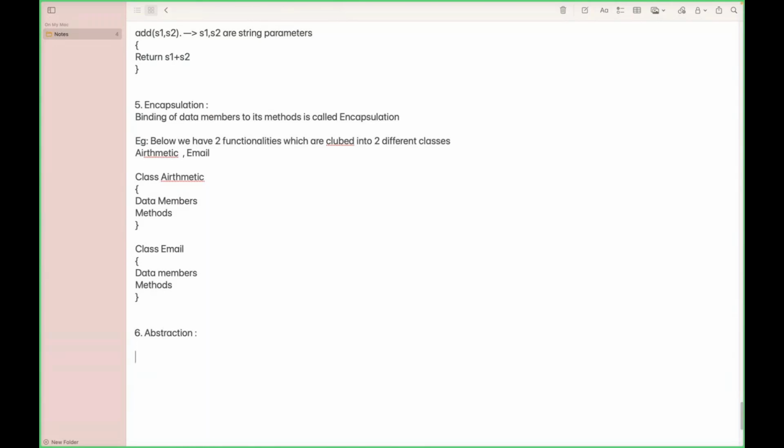Yes, sir. The next one is abstraction. Okay. So which is also very important, guys. When I say object oriented principle concepts, there are many object oriented principle concepts. The six that we are discussing are very, very important. So what is abstraction?